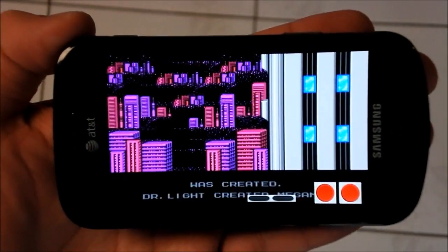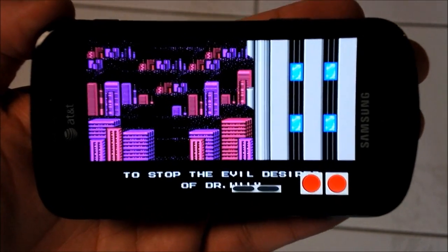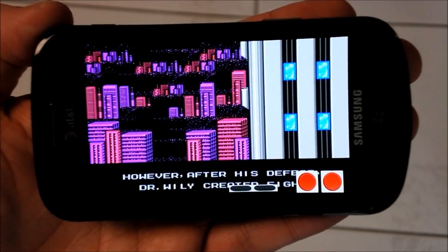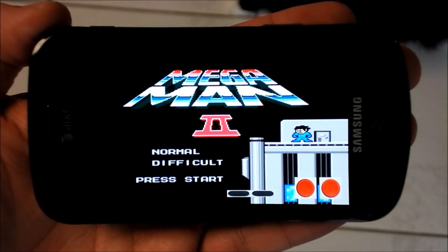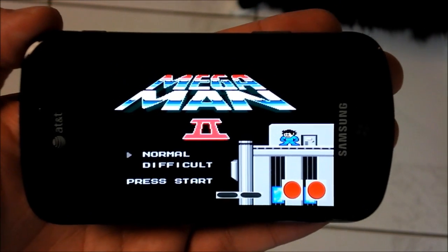As you can see here, I've loaded Mega Man 2 onto my phone. It runs — technically it runs — but we're still in very early development. Mind you, this is being done by one developer so far, and there's still quite a bit of work that needs to be done on it. For instance, I don't have sound right now, but for the most part it actually looks really nice.